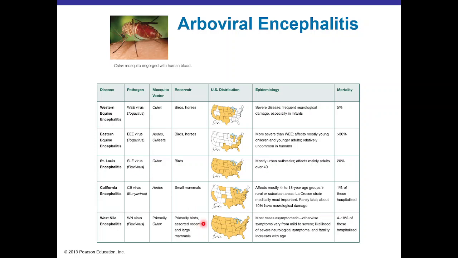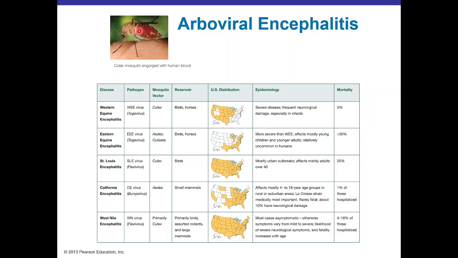And then for comparison, arboviral encephalitis. What we're showing here is that certain viruses, even if they're of different types, have tropism. Basically, they infect certain tissues. So we saw in the previous slide the viruses that infect the liver. Now, viruses that infect the brain. We have different types, and most of them are transmitted by the Culex mosquito. So the mosquito can inject the virus into the host as it's taking a blood meal.